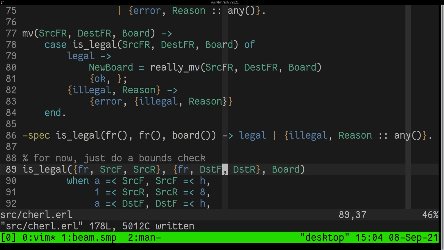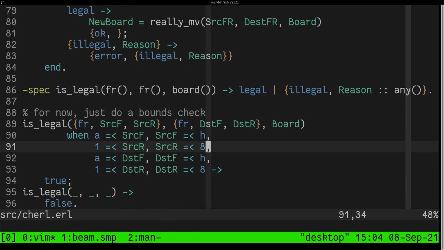So maybe we should split this up. So if it fails here, okay, I am overthinking this because I'm tempted to start writing really complicated tree code. But the right way to do this is to have a list of checks, and each one that fails will return, in fact, it should return a list of reasons.